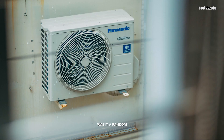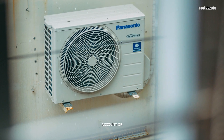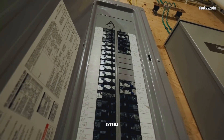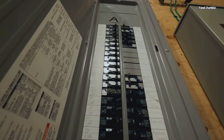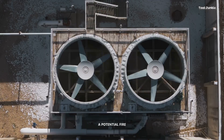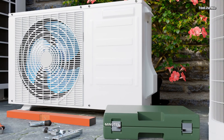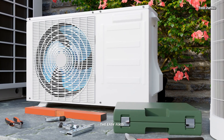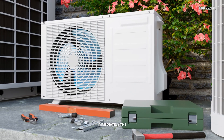What just happened? Was it a random fluke? A sign of impending doom for your bank account? Or is it something you can actually fix yourself? That single click is your home's electrical system screaming for help, and ignoring it is the last thing you want to do. Because while it's doing its job and protecting your home from a potential fire, it's also a warning sign. And in the next few minutes, I'm going to decode that warning for you, revealing the common culprits, the easy fixes, and the one major problem that means you need to call a professional immediately.